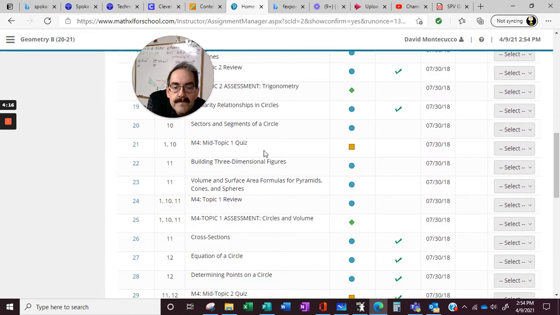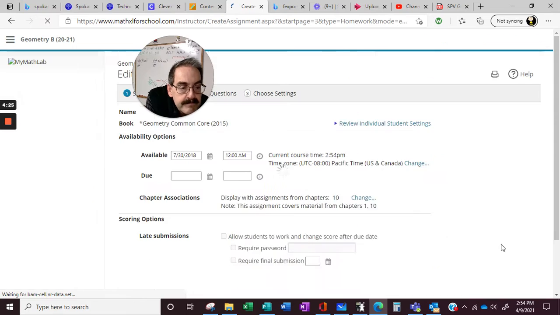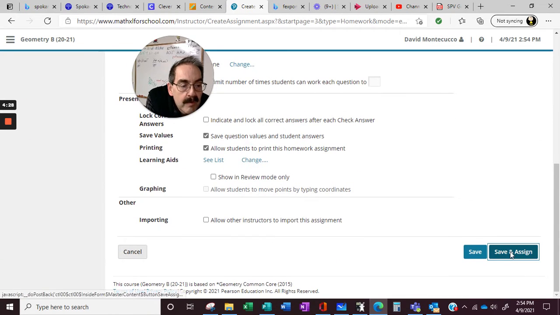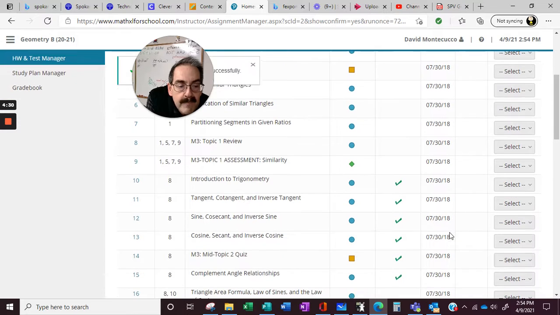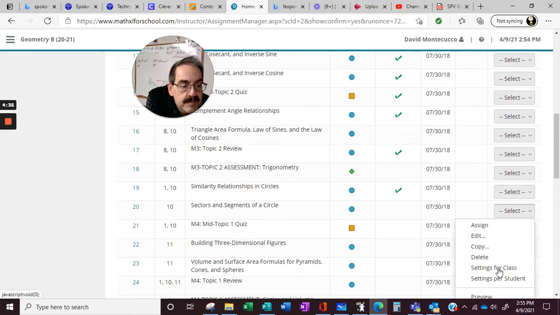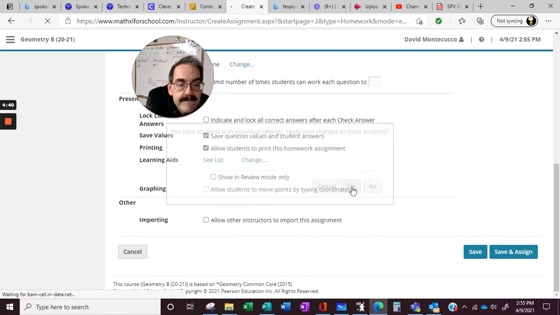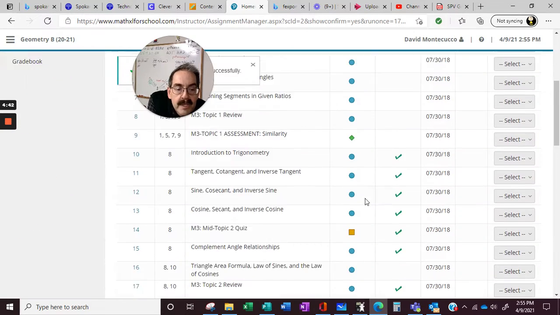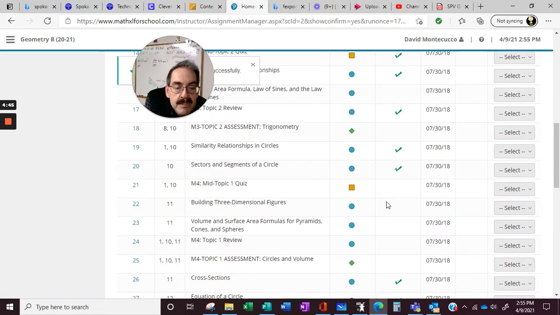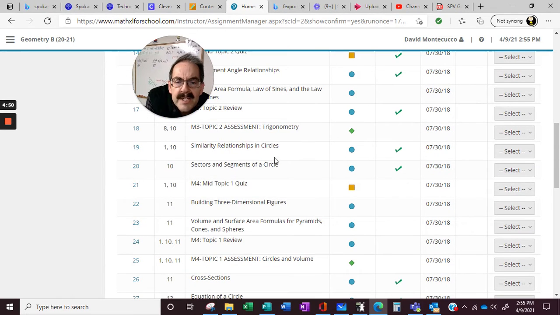Let's go to 3-dimensional shapes. Okay, so similarity. We didn't want to assign. Okay, similarity in shapes. All right. And we assign it. And then we're going to segments and sectors. We're going to assign it. And let's just do 3 because I know some of you guys are really pushing yourselves. So I congratulate you on that. Okay, so we did it.